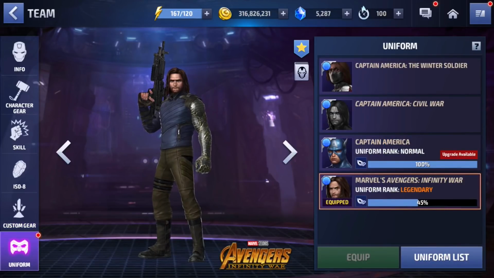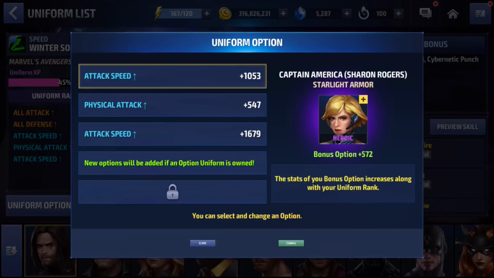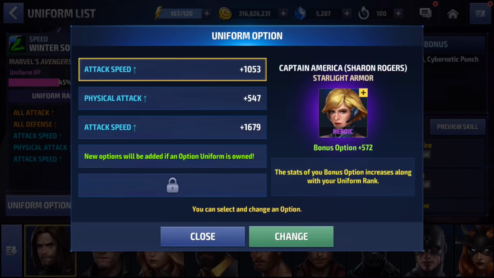As you can see right here, the uniform is at legendary, guys, and I'm gonna be getting this thing to mythic. Luckily for me, a lot of the uniforms that are required for this guy, like literally 4 out of 5, are really good uniforms, and uniforms that I already own. So Sharon Rogers is a must-buy uniform, and one I'm going to get to mythic sometime soon.